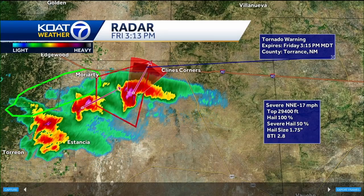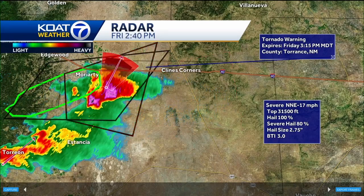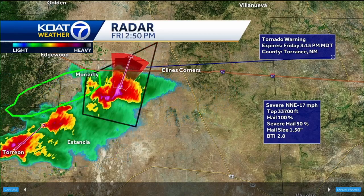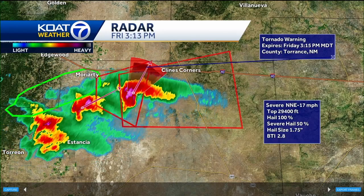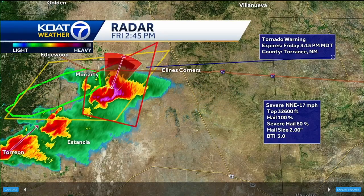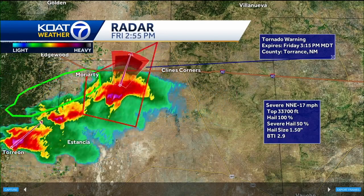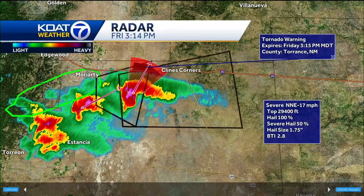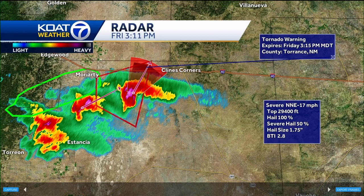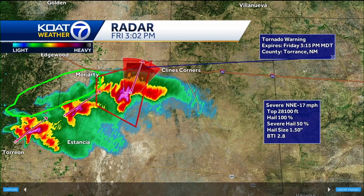All right, if you're just joining us, that tornado warning was extended. It was set to go until 3:15. What does it say about the hail core and the direction and all that? Right now it's saying, so we'll scroll down a little bit. While you're looking at that, we could show you how the polygon has changed. Let me go ahead and stop this. So before with the National Weather Service, we had this.